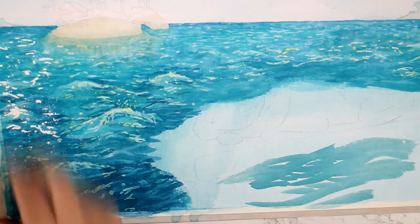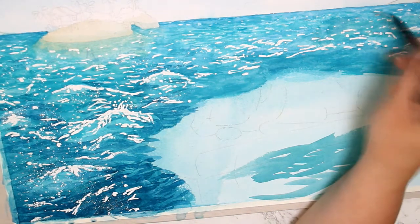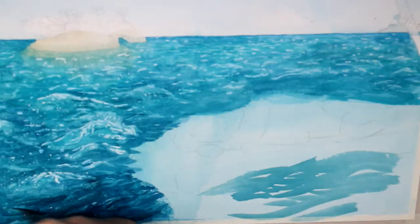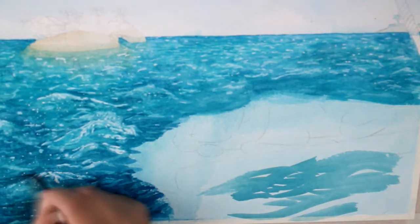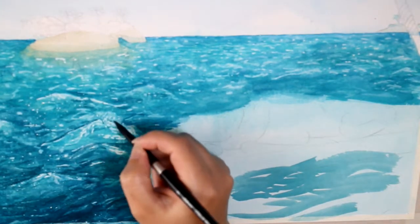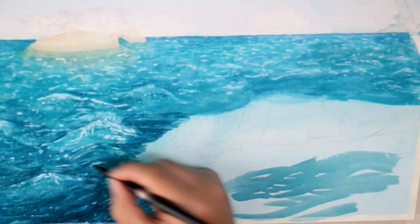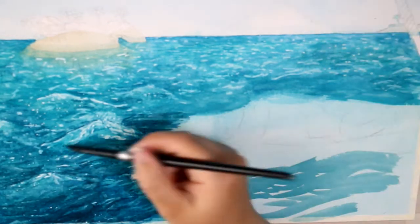In my first attempt, I didn't really have much to work with, and I was also using a lot of water. I was expecting a lot from this paper — it felt slightly different from the first pack I bought. I noticed the surface was getting a little damaged in the process; it wasn't going on as smoothly as I was expecting. When I took off the masking fluid, I wasn't really left with anything good. There's something about water splashes that seem unidentifiable when you're close up painting them, and this whole thing just didn't look like ocean to me.